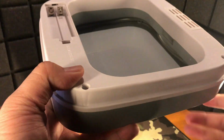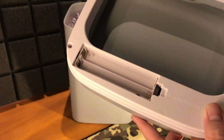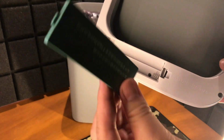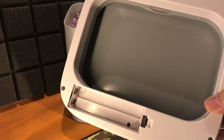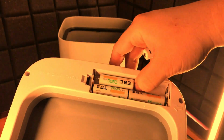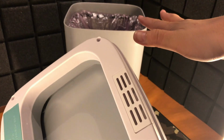Underneath is where we can put our batteries right there. So again, we need 4 AA batteries for this to work. And I've shown you earlier our battery compartment cover. Let's open that up and install our batteries. So after installing the batteries, our trash can right there is sealed.